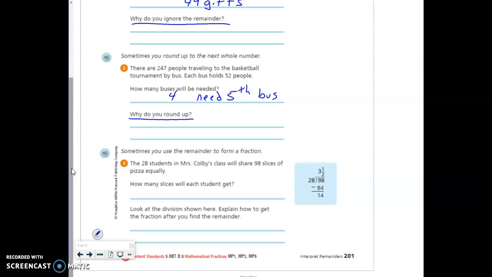We do that often with field trips. When we would go to Buck Hill in 5th grade, very often we would have to get an extra bus because we have students who don't fit on that original bus.